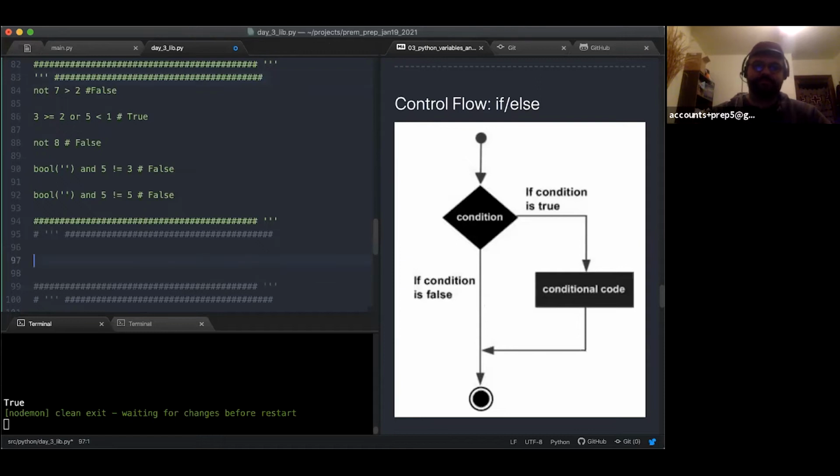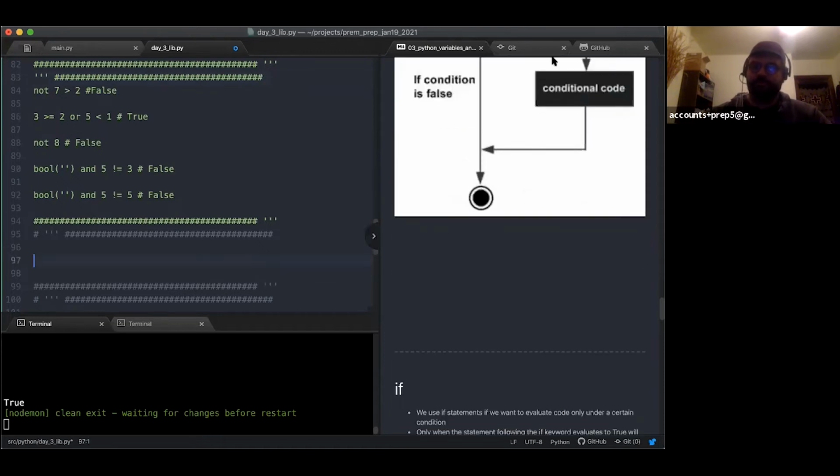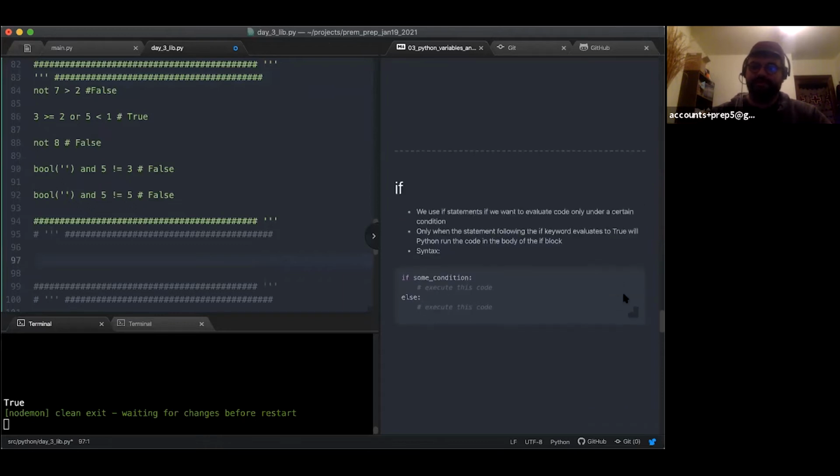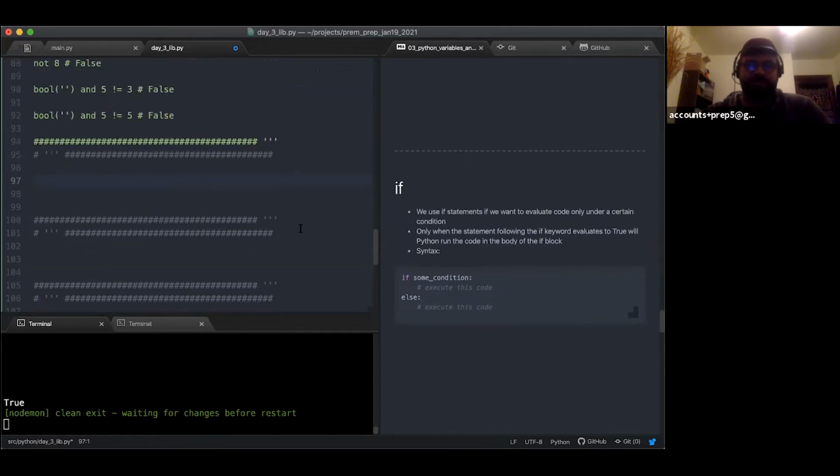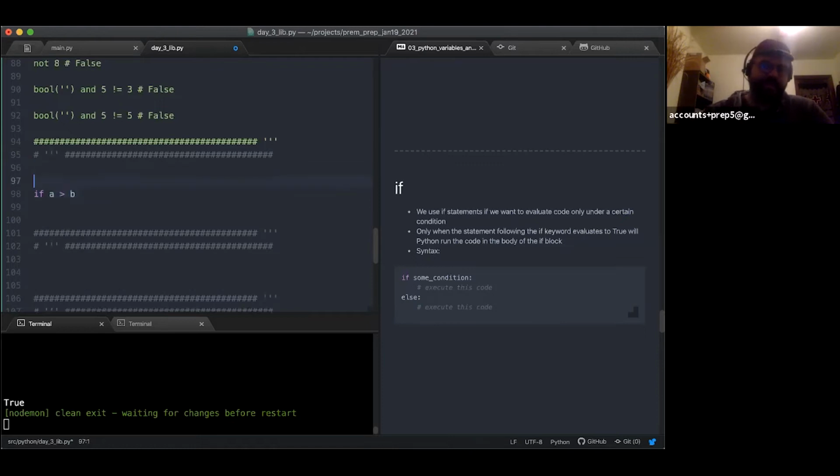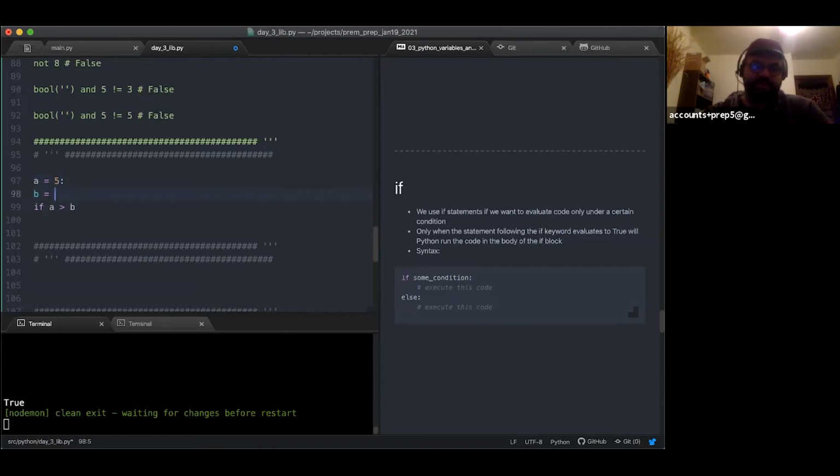So let's look at this. Python has conditional keywords. It has 3 conditional keywords. Let's look at one at a time. We can start a condition with if. So we can say if, then some condition. Remember, a condition is any expression that evaluates to true or false. So we could say if A greater than B, and let's give A and B some values. A equals 5 and B equals 10.